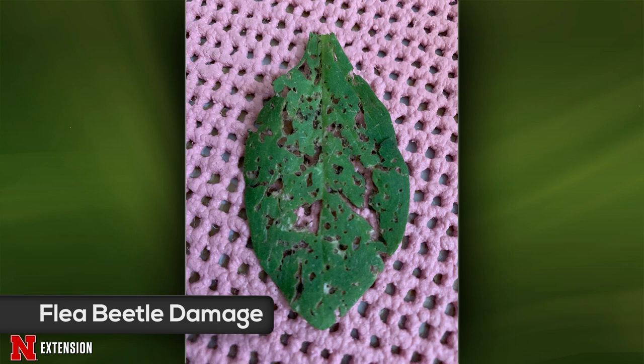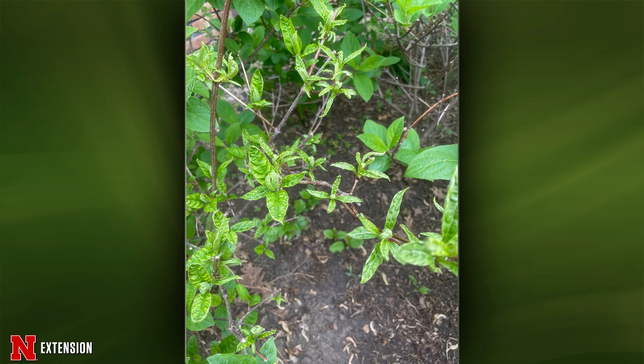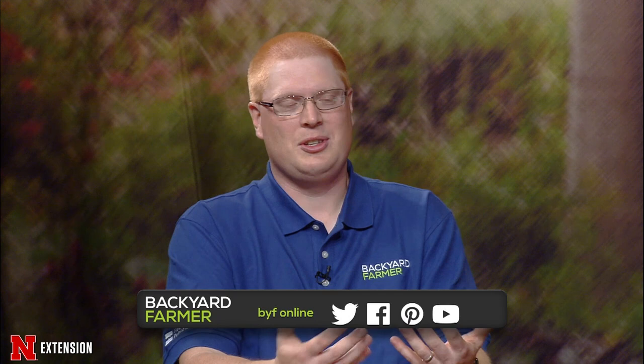Your next two pictures: several of these hydrangea shrubs on the east side of the house. She noticed that one of them has curling leaves and they're kind of an odd color. They're about six years old. Do you think this is insect based? If we're going to go insect based, I would be checking the underside of those leaves and the curled leaves for aphids. When aphids feed on plants, they do a lot of wacky things that cause folding leaves. After that, it could be a disease, it could be environmental, or it could be a little bit of herbicide damage on that one particular piece. Or just give it a little more time and see what happens.